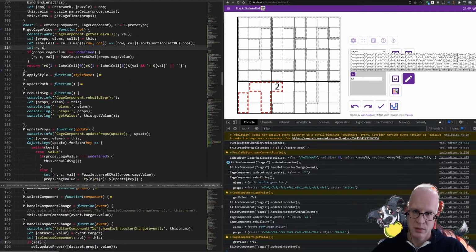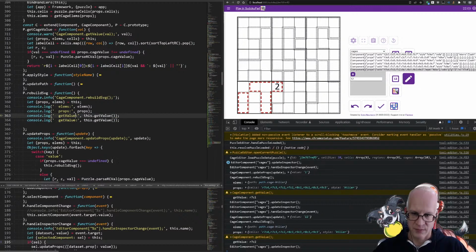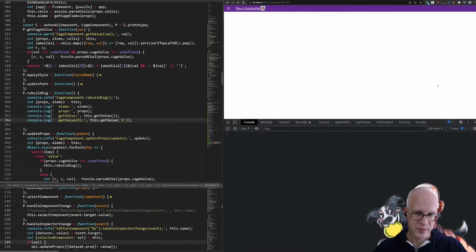And if val equals undefined and props blah blah blah, then we'll do that. Then I can do get value X, for example. And that should get me a different value here.